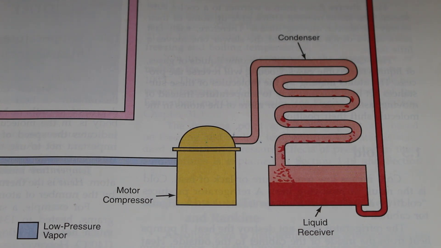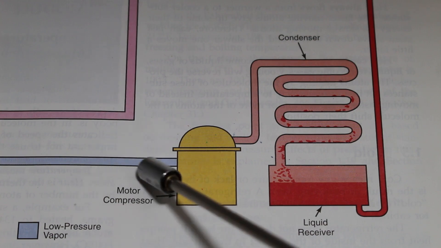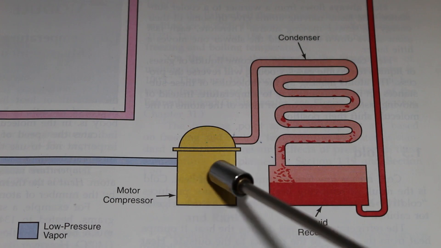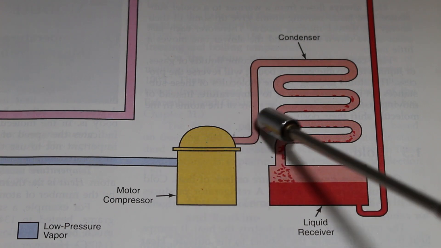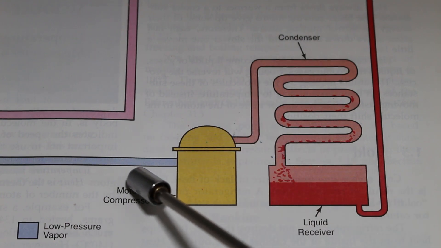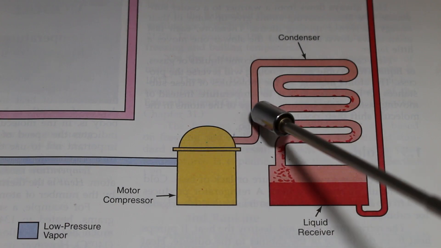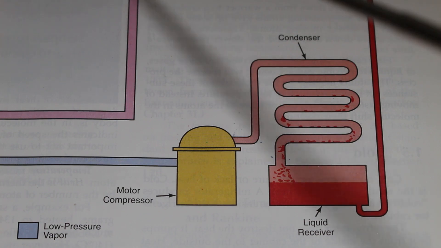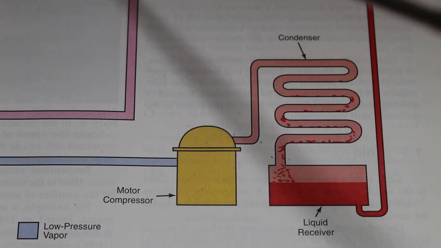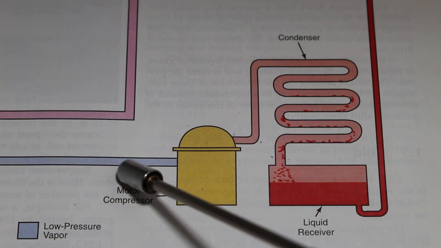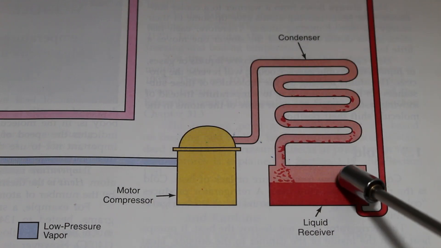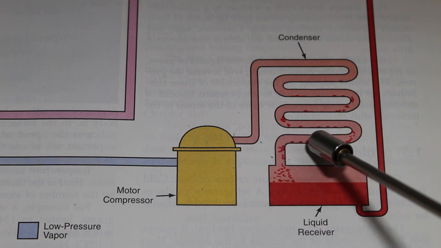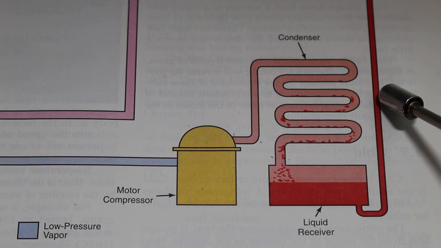Subcooling can be found on a liquid line once the refrigerant condenses and leaves the condenser. Leaving the evaporator is our suction line, represented by the blue pipe. The suction line enters our compressor, which is a vapor pump, so it pumps out vapor. Leaving the compressor is our discharge line. Entering the compressor we are at a low-pressure, low-temperature, superheated vapor, and as we leave the compressor we are now a high-pressure, high-temperature, superheated vapor. So superheat is really the difference between your saturation temperature where we change state and the measured suction line temperature — that difference is our superheat. For the condenser, the difference between our saturation temperature where we change state and our liquid line temperature is our subcooling.